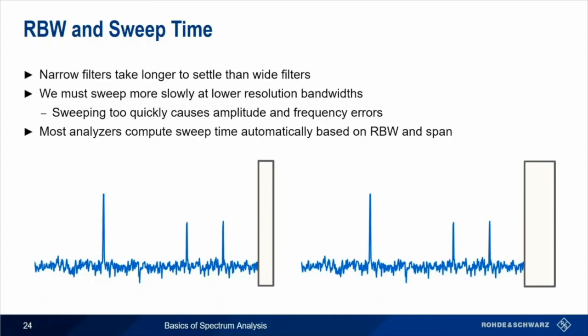So this is going to be the trade-off that you end up with going to a more narrow or smaller resolution bandwidth: the sweep time is going to end up taking longer. And so that's just something that you have to keep in mind. You have to find that sweet spot of the proper resolution bandwidth that gives you the noise floor that you want, the ability to resolve the signals that you care about, but also keeps the spectrum analyzer at a speed that is useful to you.